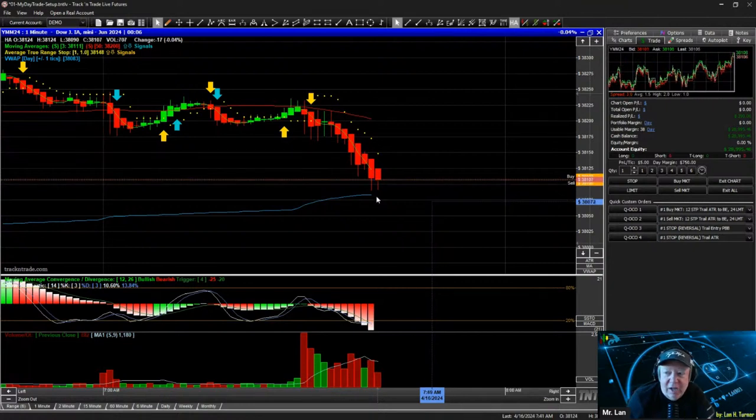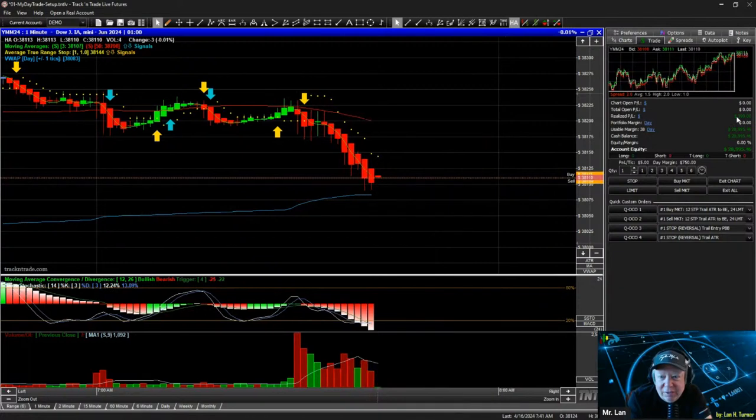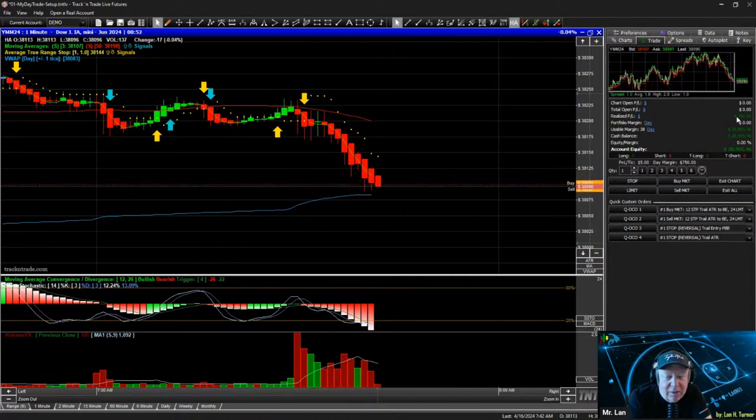You can see I'm up $390 right now, but that's because I did a little trading last night. I turned on the autopilot. The autopilot is a tool that you turn on and it trades for you automatically based on your settings. It made a couple hundred bucks last night just from the market that was moving. I just wanted to try some settings.